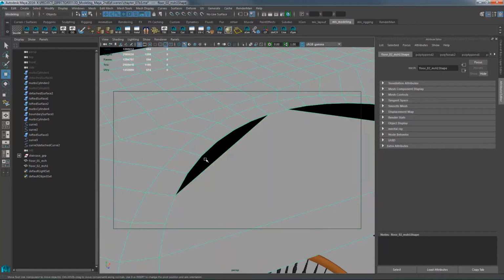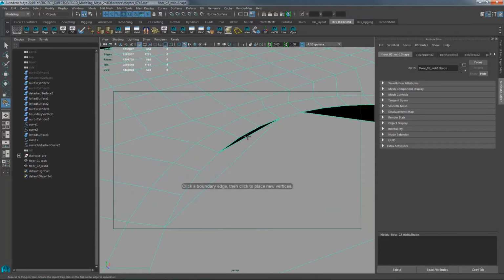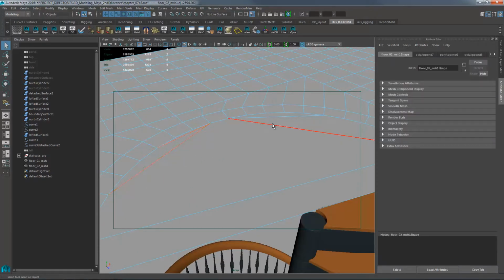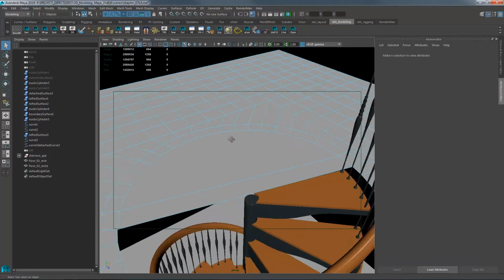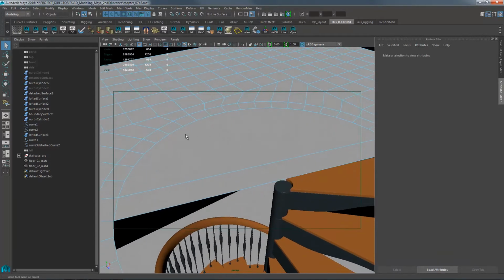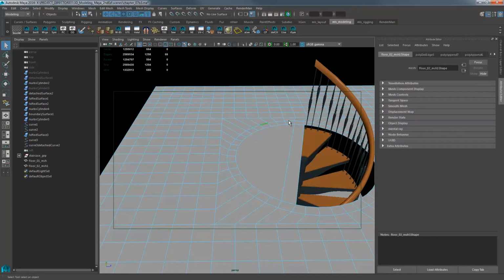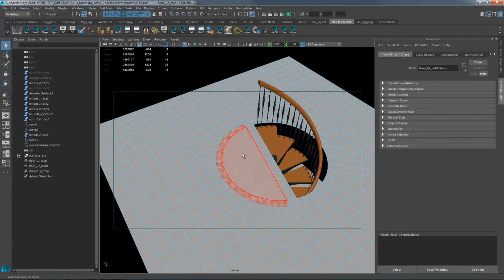And if it doesn't, just start again and try to capture like so. And then we'll delete edges and use multi-cut to cut it up. Yeah, and then select the long edges here that were created. Control delete those, and then you can use the multi-cut tool to cut this up. Or not. You could leave it alone, right? You could use this as a guide for creating the balustrade or something.